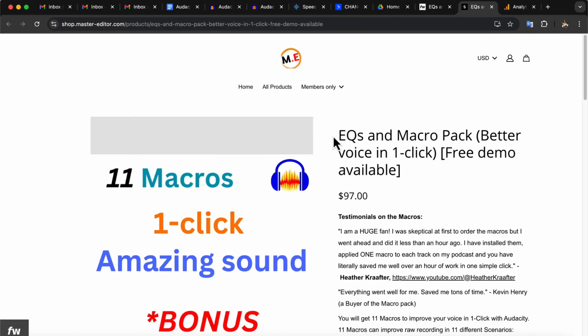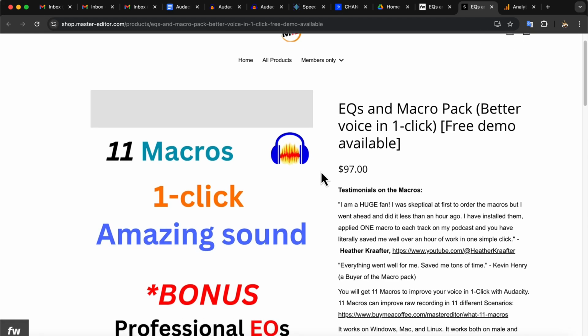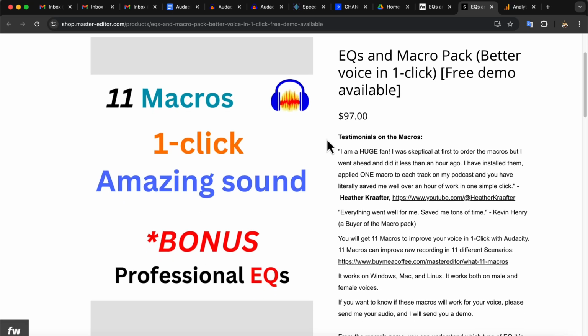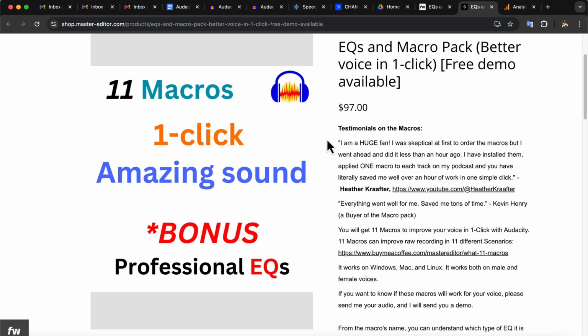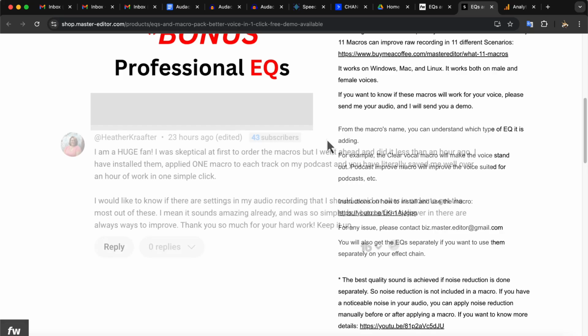In the next part of the video, I will show you my most used Audacity product, One-Click Sound Better Macros. You may wonder if it will work with the latest Audacity. Yes, it will work 100% okay with the new Audacity, and I have tested it in the newest version. You will get two sets of macros that will work with an older version and the newer version. If you do not know about these macros, let me show you how it works.